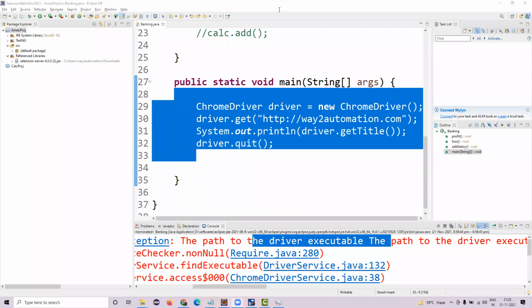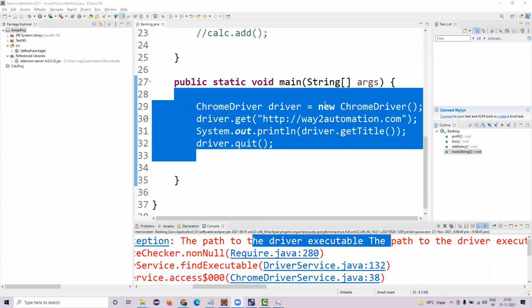So that's what the architecture of Selenium 3 and 4 is. So there's a question: for different browsers, do we have to install different WebDrivers? See, WebDriver is just your classes, right? You need to get that browser executable. For every browser, the browser vendors provide these executable files. So if you're working on Chrome, you need to get it from Google. If you're working on Firefox, you need to get it from Mozilla.